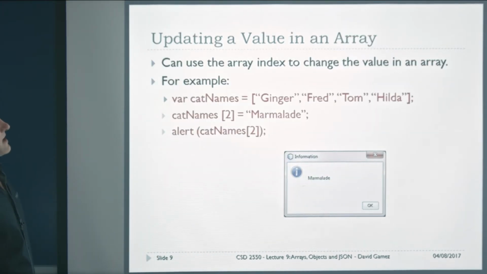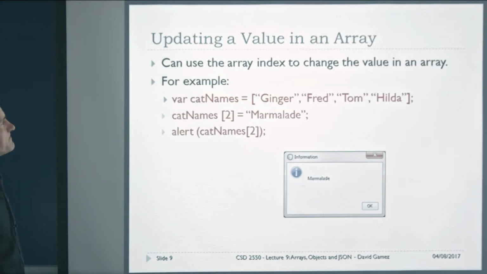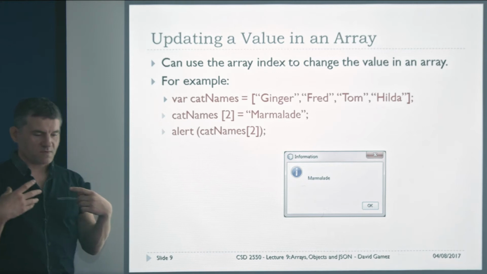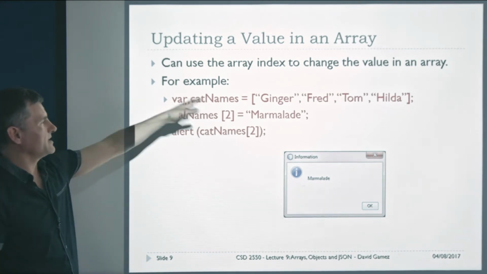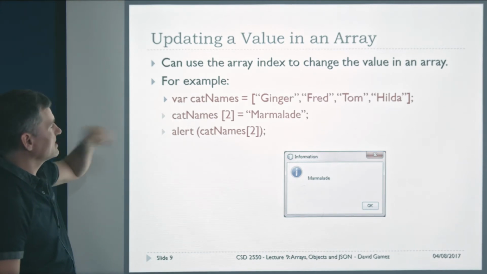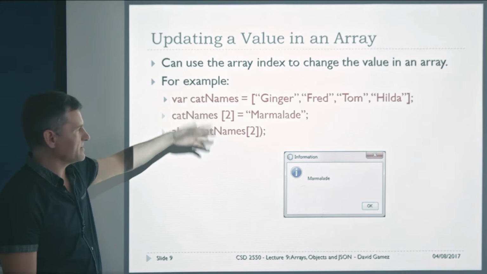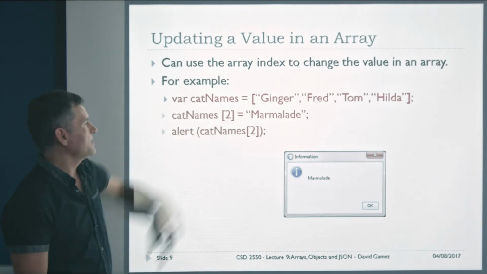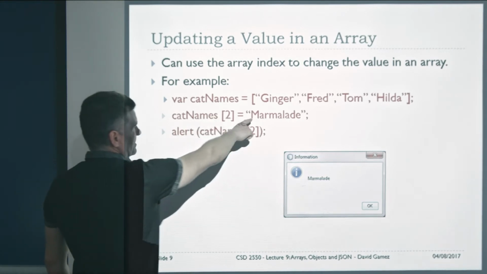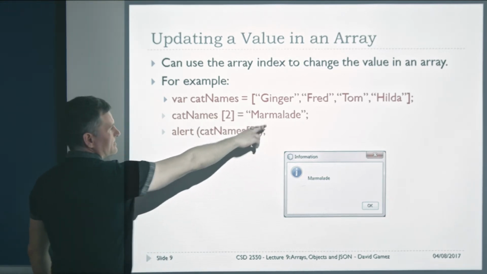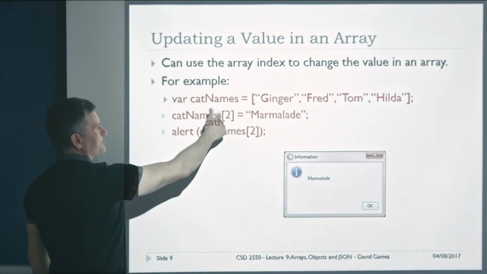So that's how we could think about an array, if it's not clear already. Now, this is how we create the array, but we can also change values inside the array. So here we're creating the array with a string of cat names, but then we can change the value in an array at position 2 just by, again, using the square brackets. So instead of accessing position 2, in this case, we're using the assignment operator, saying that we want marmalade to be placed at position 2, or index 2, in the array.